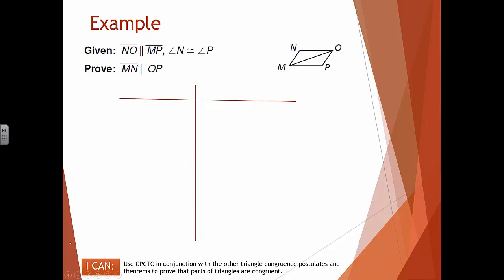All right, here's our last one. We are going to do another triangle congruence proof. So our statements and reasons are going to go here. Statements and reasons. And as soon as I see these givens here that things are parallel, I'm thinking parallel lines cut by a transversal. Most of the time they're going to give you alternate interior angles, but sometimes corresponding angles are congruent. So 1, NO is parallel to MP.